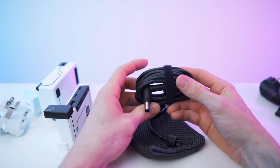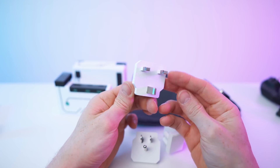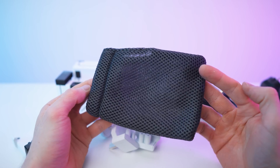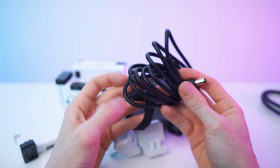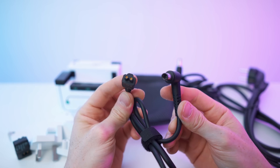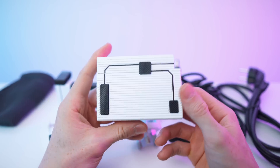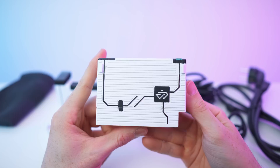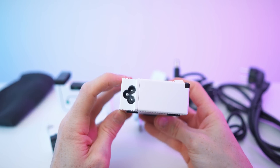There is no manual as of yet — I got a handwritten note. But let's check out all the components. Starting off with the adapters, we have this one, this one, and the one for Europe. Then the pouch — nice fabric — then this cable right here. And for the other side, I also got this, of course, from the power brick straight to your laptop. So the three cables, the adapters, the pouch, and now let's start here. This is the main power brick with three rubber feet on the bottom, then the top with the brand logo — pretty cool logo — and this side with the output and the power input.